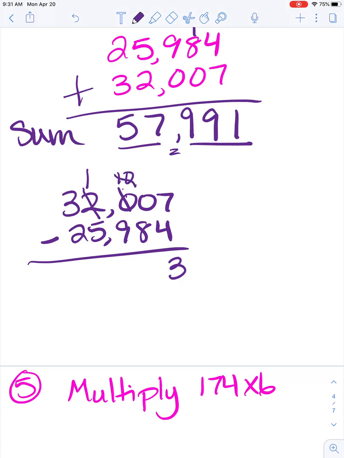I always bring over a 10. Now I can borrow from the hundreds place. I'm going to make that a 9 and make this a 10. 10 minus 8 is 2. 9 minus 9 is 0. If I have 1, can I take away 5? Nope. Go next door and get 10 more. Instead of 3, they have 2. I had 1, bringing over a 10, so now I have 11. 11 minus 5 is 6, and 2 minus 2 is 0.